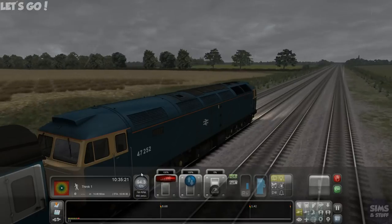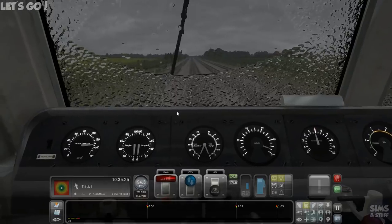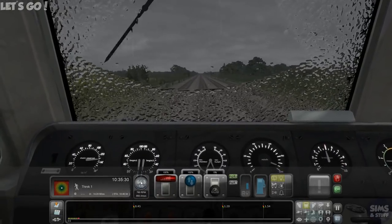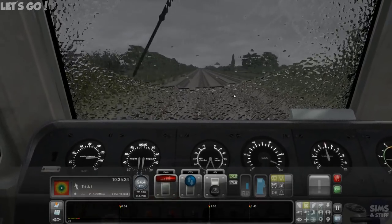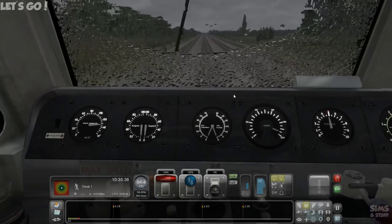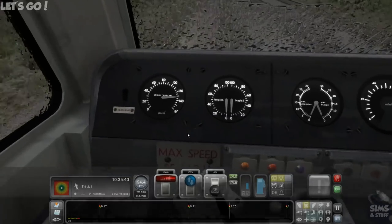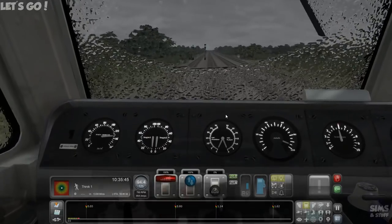Well, I think we've maxed out at 94.3. Sounds like a radio station. You're listening to 94.3 Class 47 FM. 94.3 seems to be it. Oh no, 94.4. It normally said, oh yeah, maximum speed, there we go, 95 miles an hour. Oh, someone's calling.